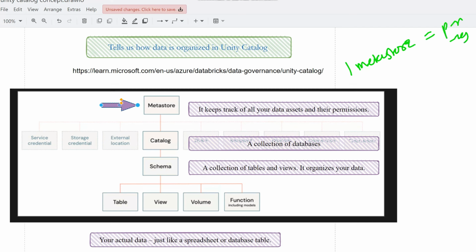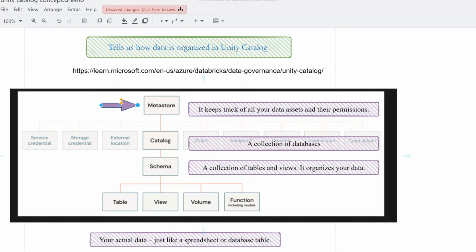If we have selected the East US region, we can only create one Metastore there. You can't create another Metastore in East US; you would need to opt for, maybe, Central US and create another Metastore there. For one region there is only one Metastore. So this is the Metastore concept.